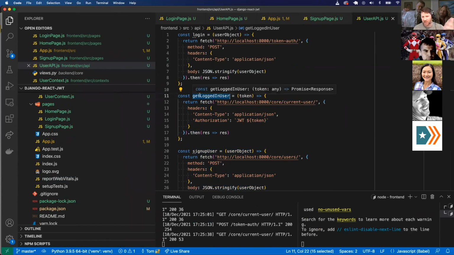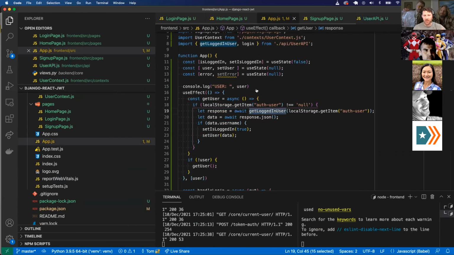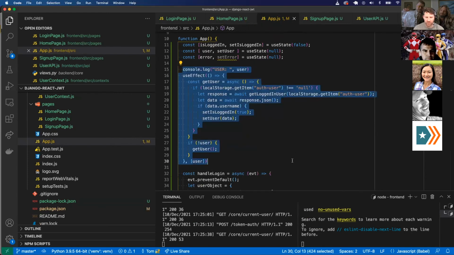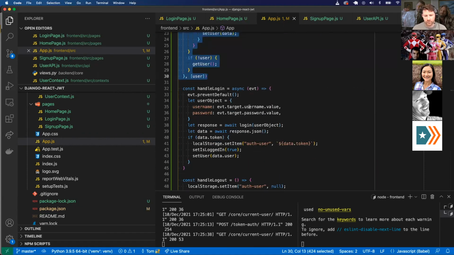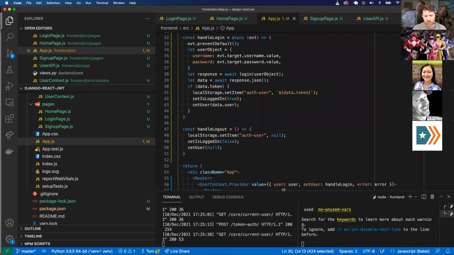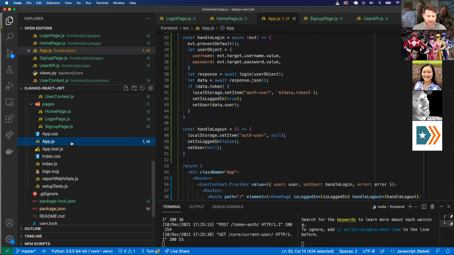This is the main thing, to get a current logged in user, which you always want to run near the top of your application within like the parent component, because you always want to check, hey, is the current user logged in? If it is, great, then send all that user's information back to the application. Does anybody have any questions?